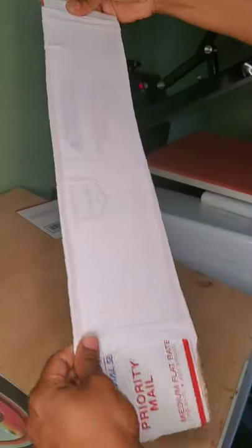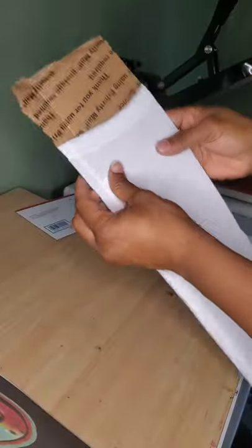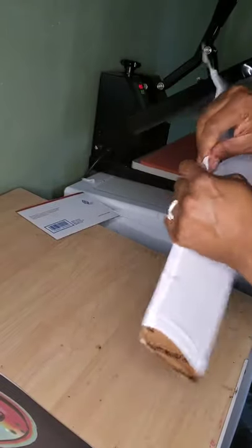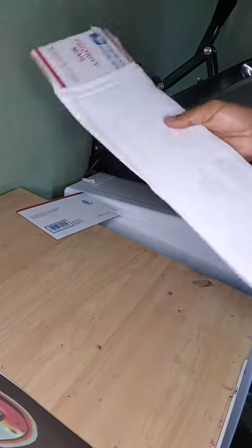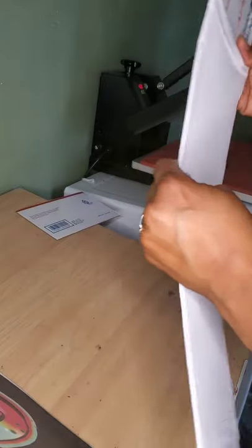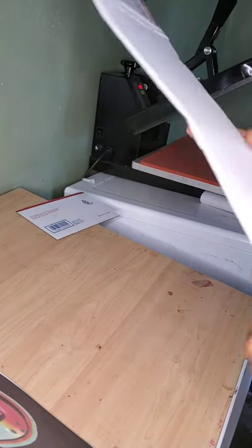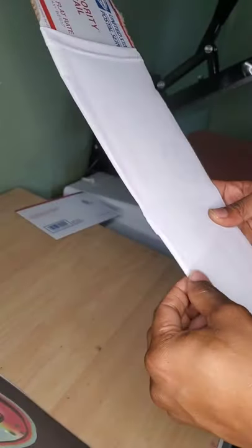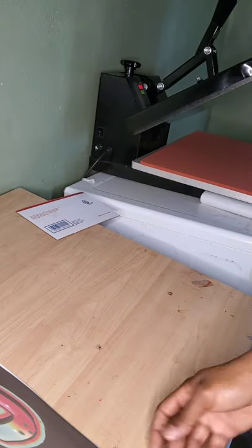Okay. So basically, this is it. What I would do is move the seams right over here. You have to think in terms of a flat press. And even with this, it may still give me a thin line, but just like a jig, you can just move it over a little bit. And that's also a part of why I have this black background. So I'm gonna get started.